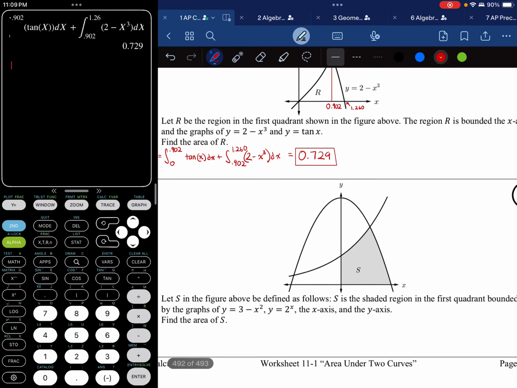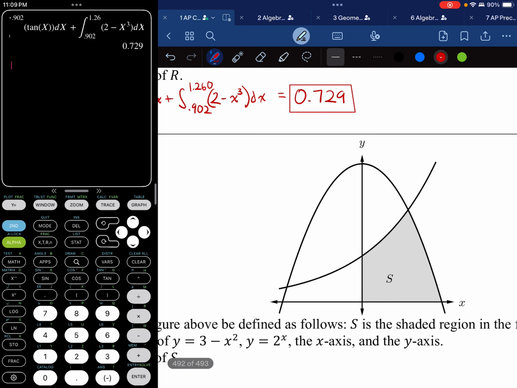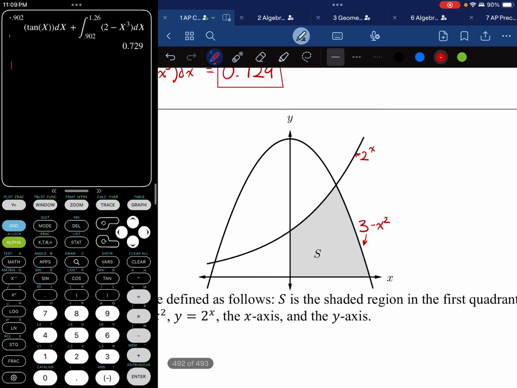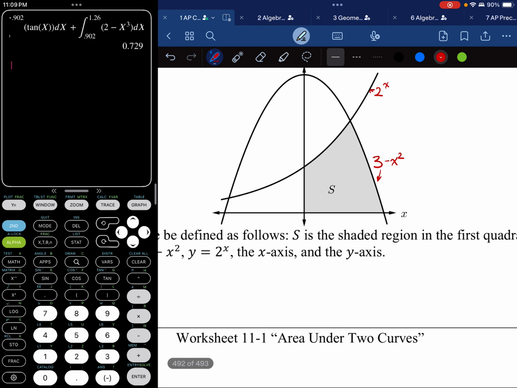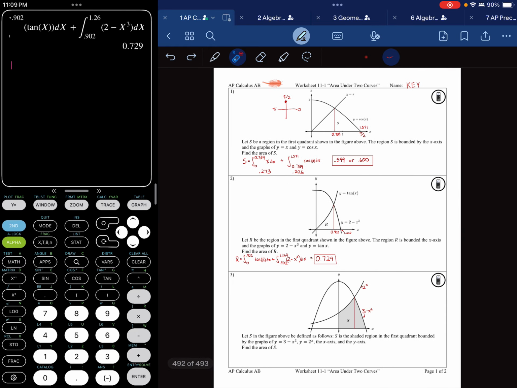So in this one, I need to label this piece right here: 3 minus x squared is this function right here, and that means my 2 to the power of x is this function right there. Okay, so from here, where am I going to have my division? It's going to happen right at that point. Draw a vertical line straight down. That's clearly 0, but I need to figure out what is that point and what is that point. And I have a calculator. Do I have a calculator for all these problems? Ooh, suddenly I don't have a calculator, so I do need to pay attention to that.